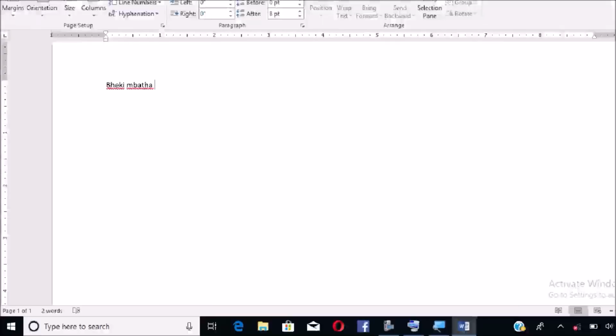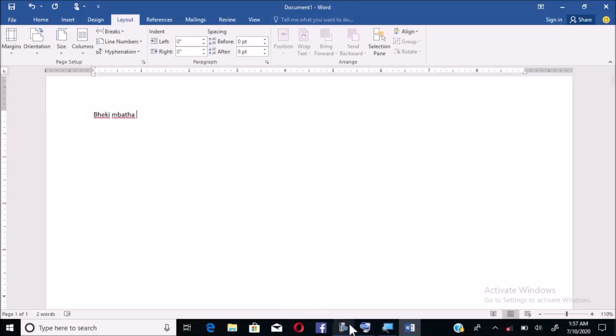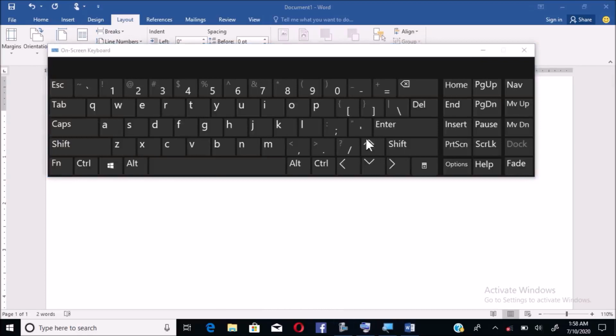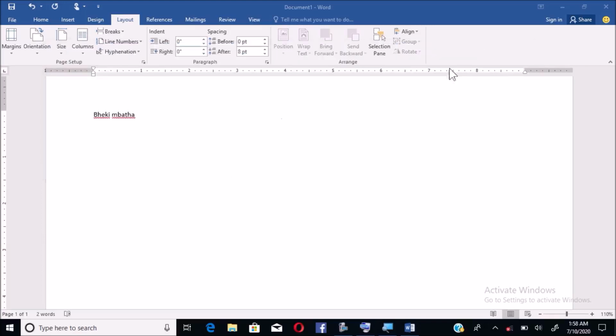Now if it doesn't, all you do is simply use your navigation keys. These are the navigation keys: up arrow, right arrow, down arrow, and the left arrow.